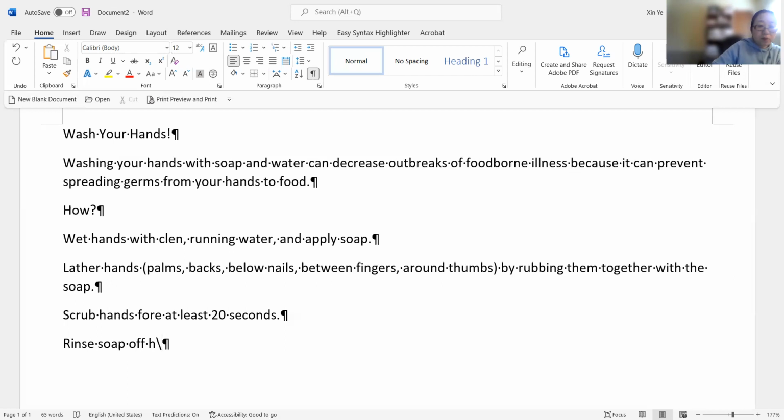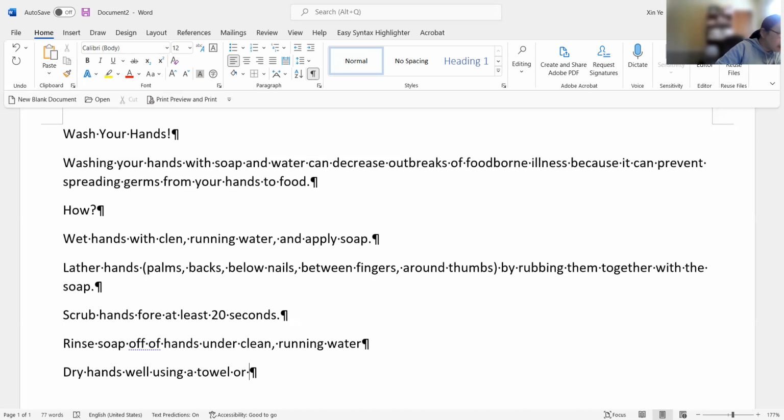Again, it's giving you a mistake. Off hands, under clean running water. The next one is: dry hands using a towel or an air dryer.